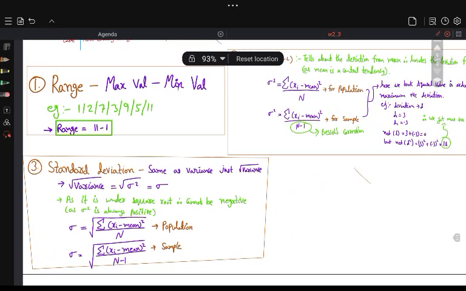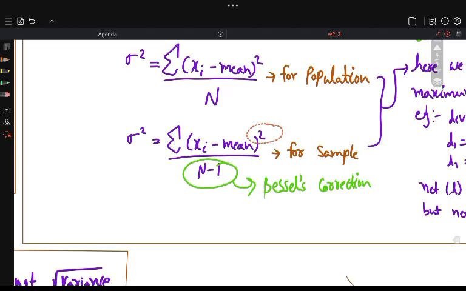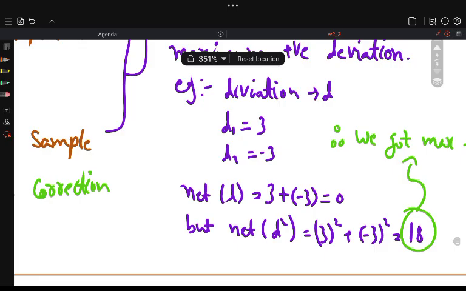See, here we took the square in order to maximize the deviation, right? We saw that if the deviation was on the left side, it came out negative, and if it was on the right side, it came out positive. But when we wanted the net deviation, we had to add both deviations. The negative just signifies that it was on the left side, but in the process of addition we got 0. So should we say that there is no deviation? It is completely wrong. There was deviation, that's why d1 and d2 came. So to avoid that confusion, we squared both terms, and then we got the maximum deviation possible.